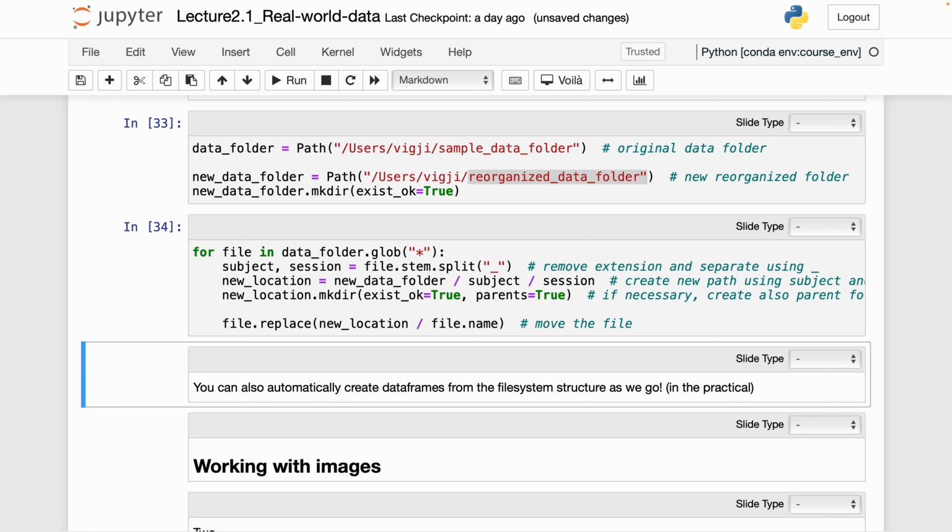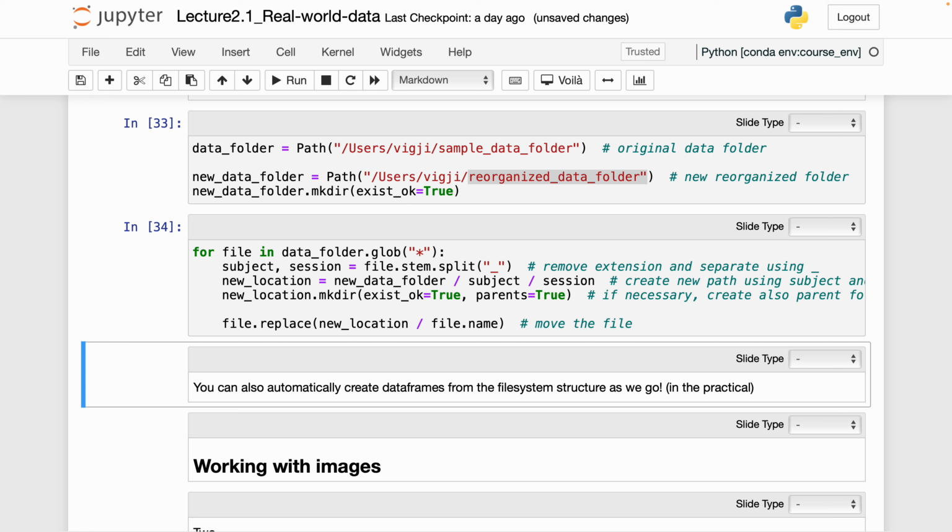You will do it in the practical, I think, but you can imagine in the same way you can parse the folder structure, like what we have been seeing so far, how it is very useful to create those data frames that represent the structure of your data, like the structure of trials or subjects or experiments that you have, whatever.